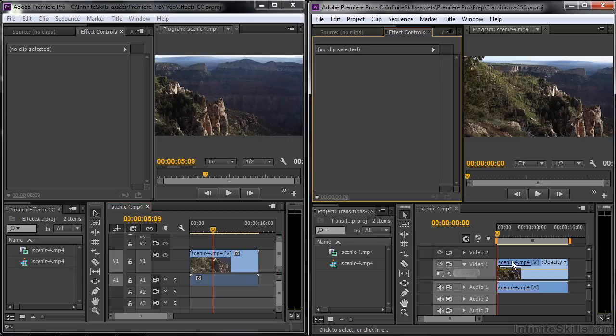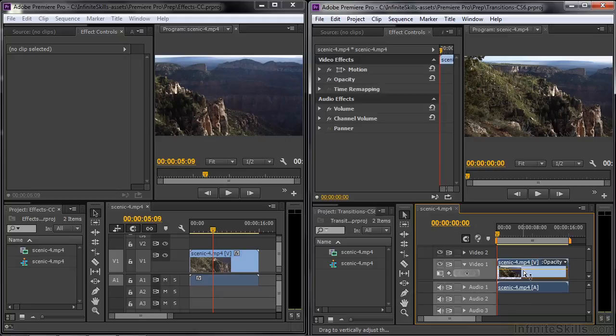I've got this clip here inside the sequence on this timeline, and over here you see this little drop-down list that has effects in it. These are called fixed effects, and all video clips have these three fixed effects on them in neutral, doing nothing until you change them. And normally you don't access them here, because accessing video effects here inside the timeline is pretty cumbersome. But if you click on the clip, you make those effects active up here in the Effect Controls panel, and there are those three.